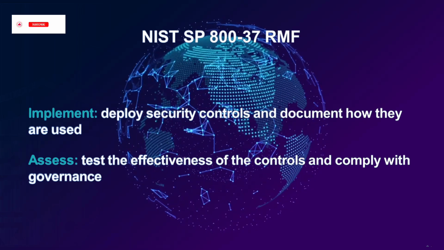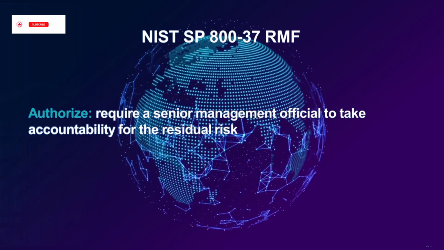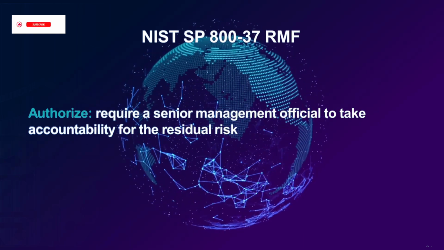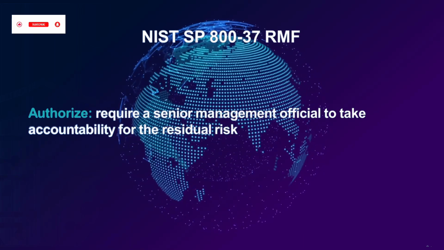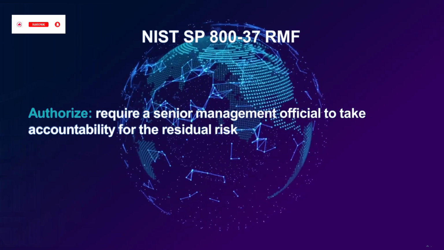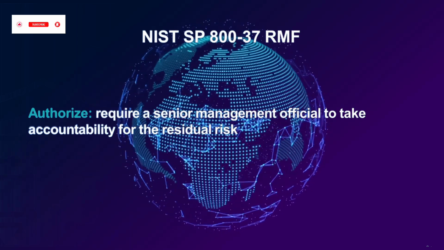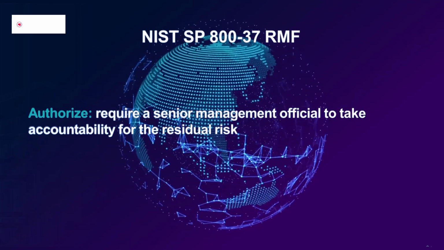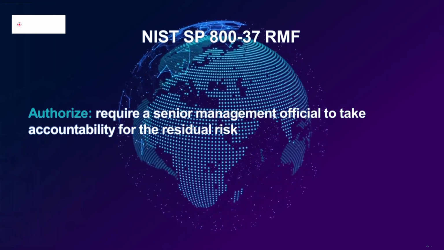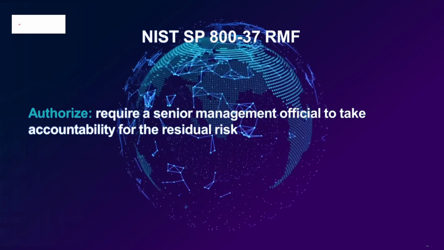This could either be to the senior management or it could be to a third party like an assessor or an aggregator, where now you are going to send all your information and pretty much identify what your risk levels are, and allow senior management or the aggregators, whoever, to make a determination: is this within our risk tolerance, and am I okay with the residual risk on the system? If so, I will authorize that system to operate in its current state.